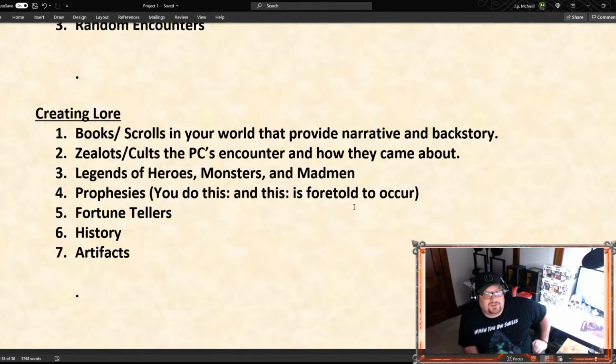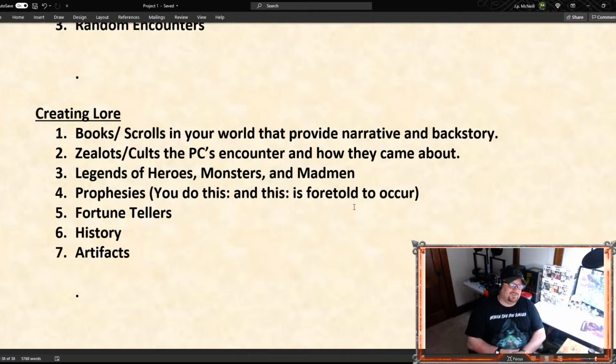Legends, heroes, monsters, madmen, those are great. Legends, the difference between history and legend is, for instance, look at modern King Arthur. History's not sure King Arthur was a real person or a real thing. It's a legend. He might have lived, he might have inspired this, but he might have not. We're not really sure. I used, for my quest, there was another party of adventurers. They're called the Platinum Party. I can't remember what it was. It was the Platinum something.